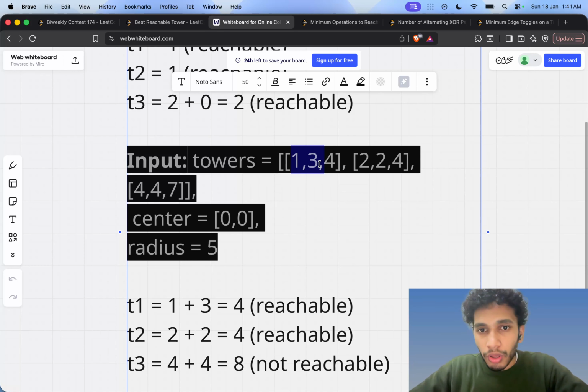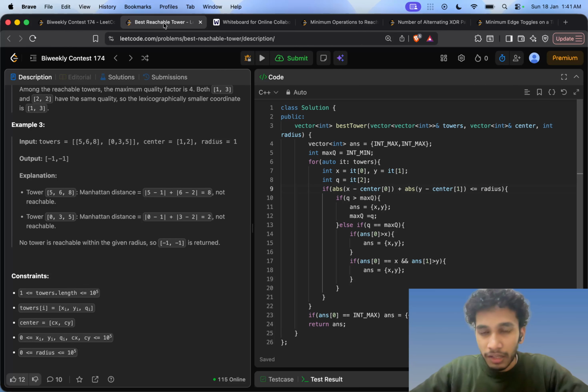All right. So after comparing, if the current coordinate is smaller, we update the coordinates as the current coordinate. All right. So let's see how to implement this.